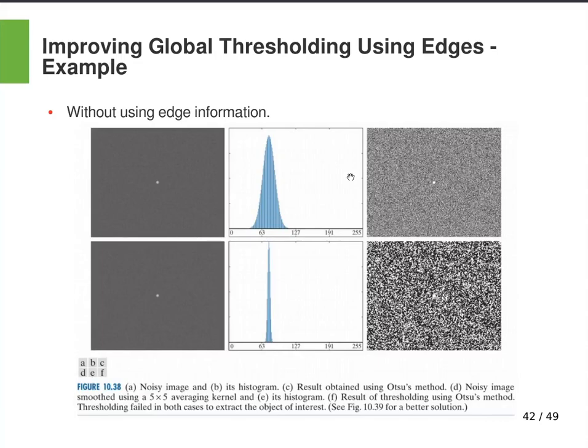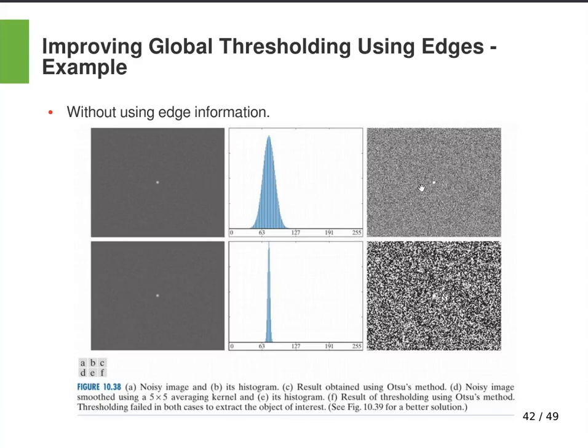On top left we have a noisy image of a dark background with a very small object at the center. If we calculate the histogram, this is basically what we see. We see a very large peak at the intensity values of the background, right? And we don't see any peaks associated with the intensity values of the object. The reason for that is the area occupied by the background is much larger in comparison to the area occupied by the object. So now let's just directly apply Otsu's method to this image and see what we have.